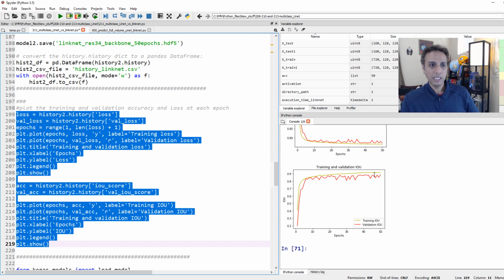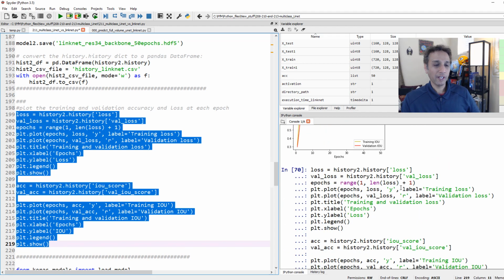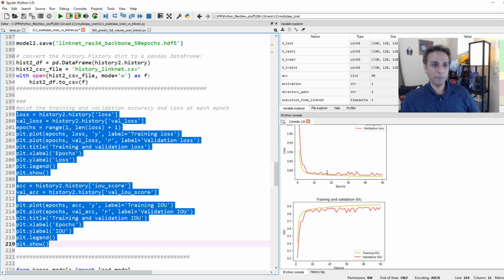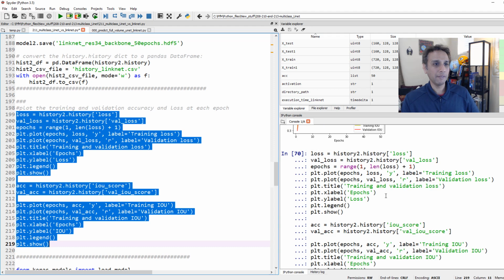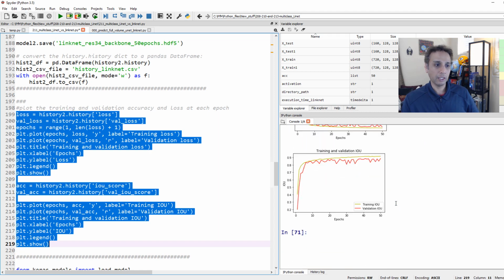But after 20, there are a bit more fluctuations up and down. Overall, performance-wise, they are both very similar. If I run this one more time, I'm pretty sure it will be slightly smoother. I'll leave it to you to check that, but I don't see a clear advantage for either of these when it comes to training.